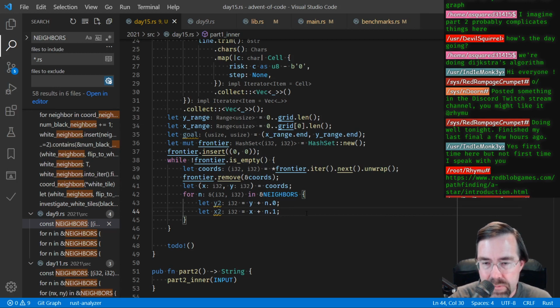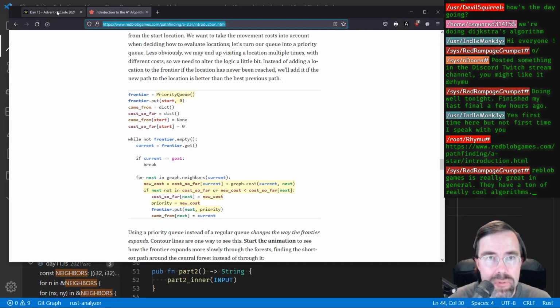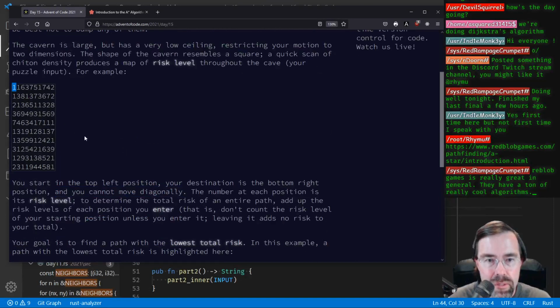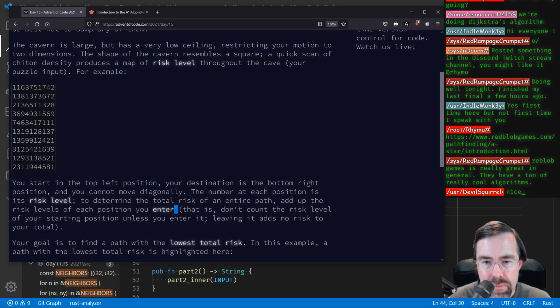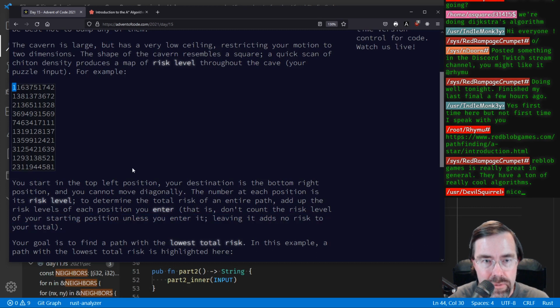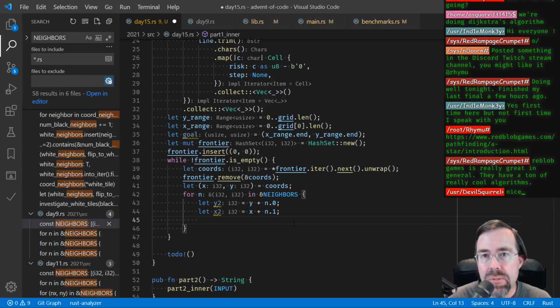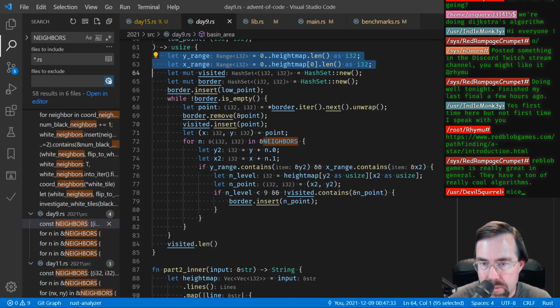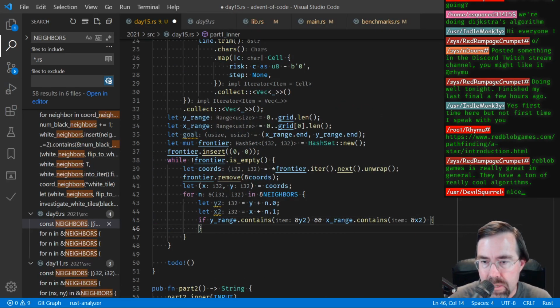We look up the risk of that next spot, right? And in the puzzle, was the top left always 0, 0? No, there's a 1 there. So it doesn't count. The 0, 0 doesn't count. Don't count the risk level of your starting position unless you enter it. Okay, got it. And there's no reason to go back to our starting position. So really, this 1 doesn't matter ever. So if it's just enter, then we want to just get the risk of this. Right, I need to do that if it's within bounds again. Yes, this part. Why type it when you can just copy paste it, right?